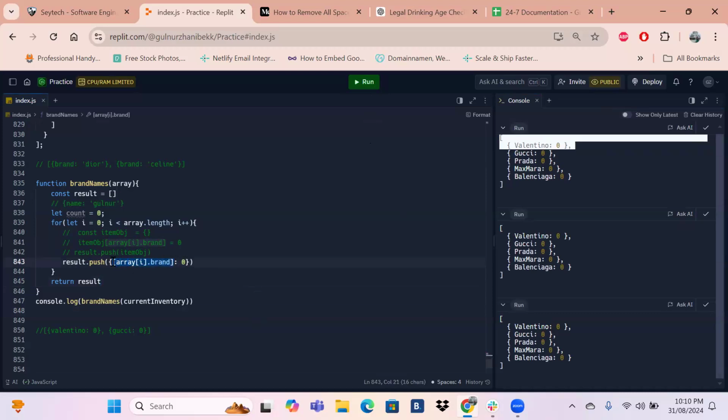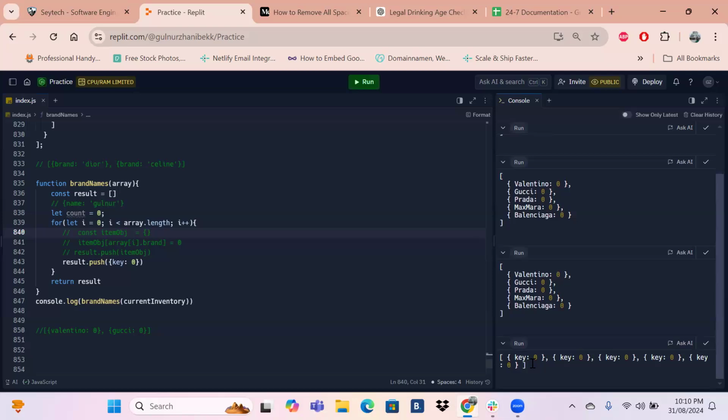So what's happening here is, for example, if I was dealing with a simple left-hand side here, let's say if I wanted to do just, I don't know, key, right? And this is how I would do it. So if I run it now, each key will be key, right?